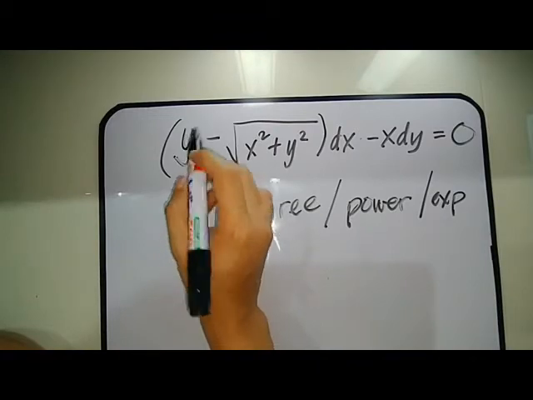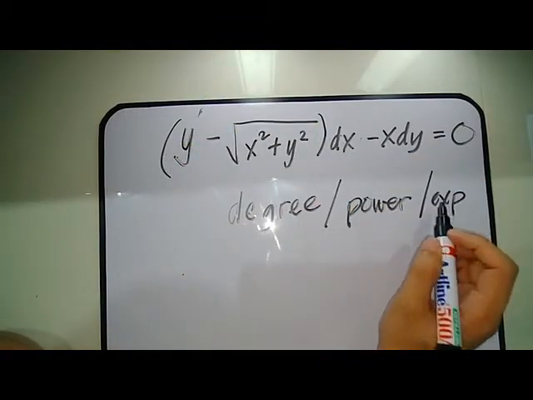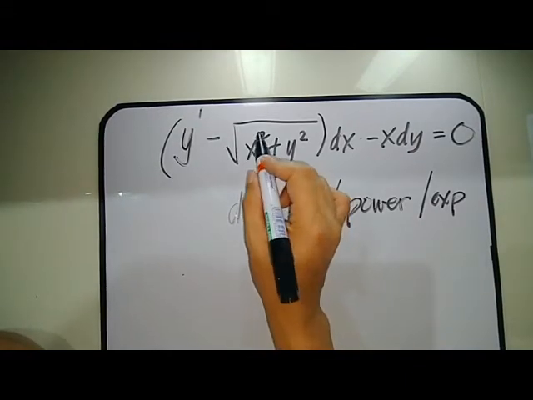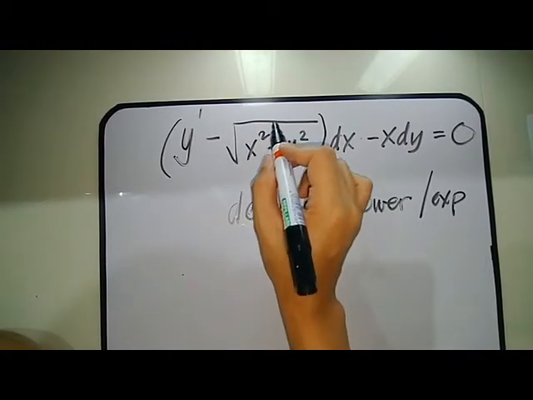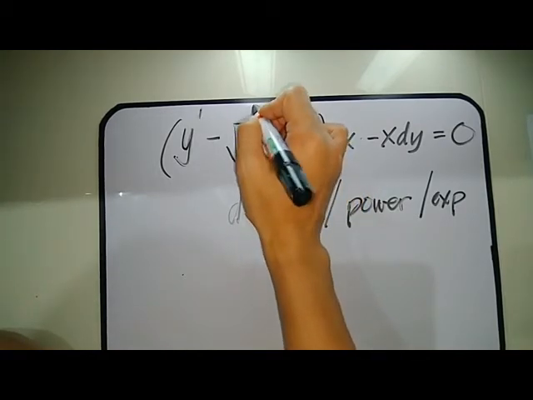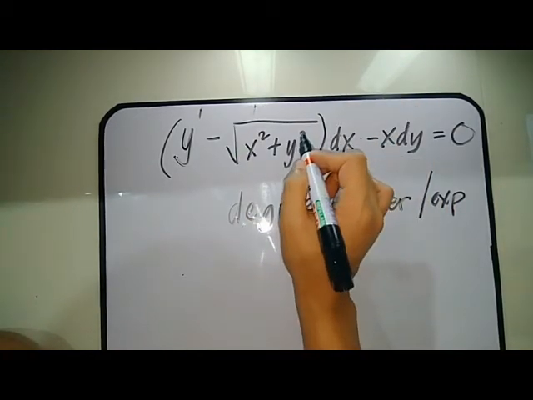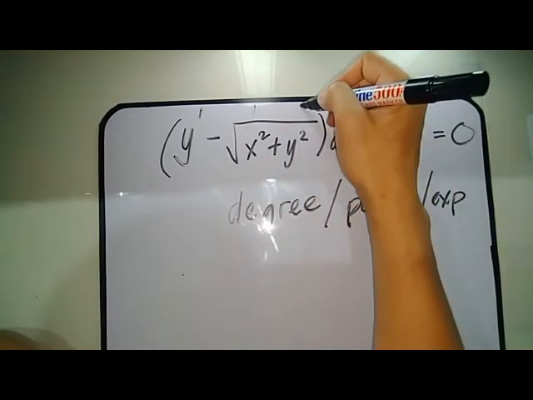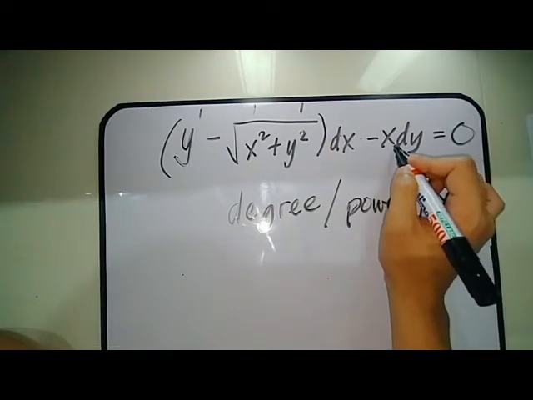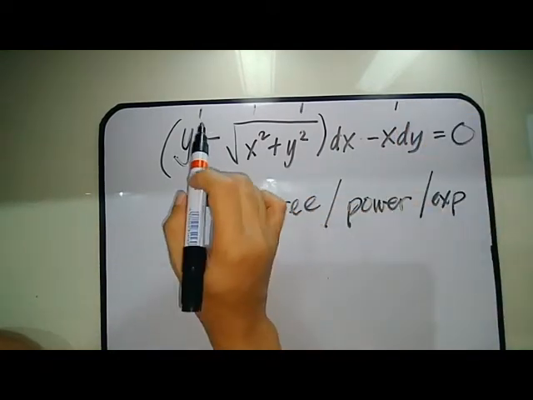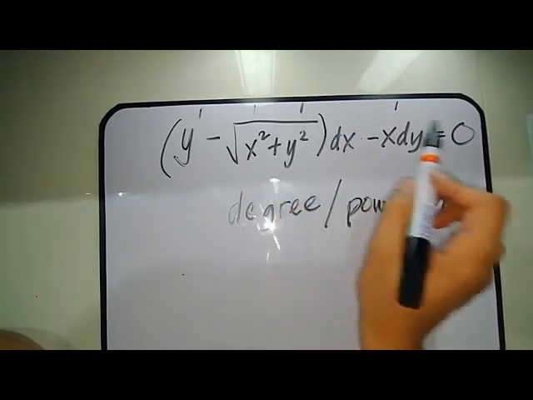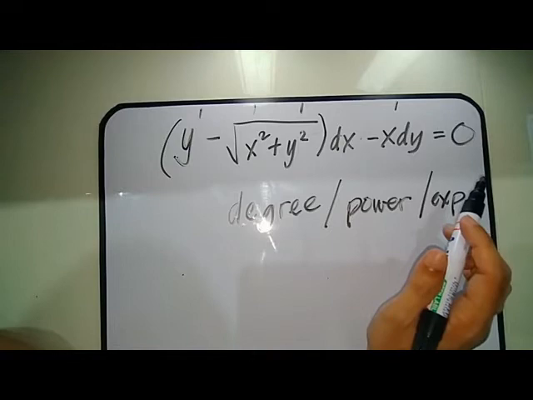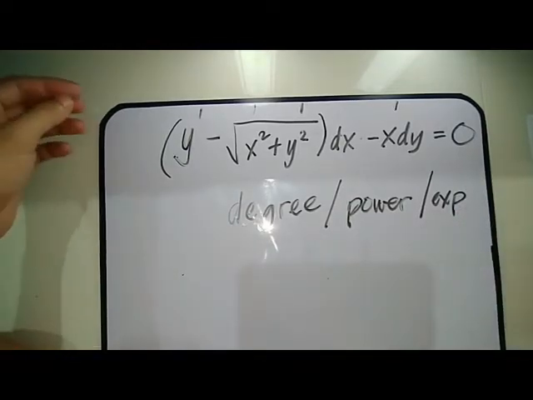So for example ito, y is exponent 1 of course. So x squared raised to 1 half. So naka-square root. So therefore this is also 1. So ito x squared, so 2 raised to 1 half din kasi naka-square root. So this is 1 also. And here x is raised to 1. So here yung mga exponent niya guys is equal yung degree. Therefore this is a homogeneous type differential equation.